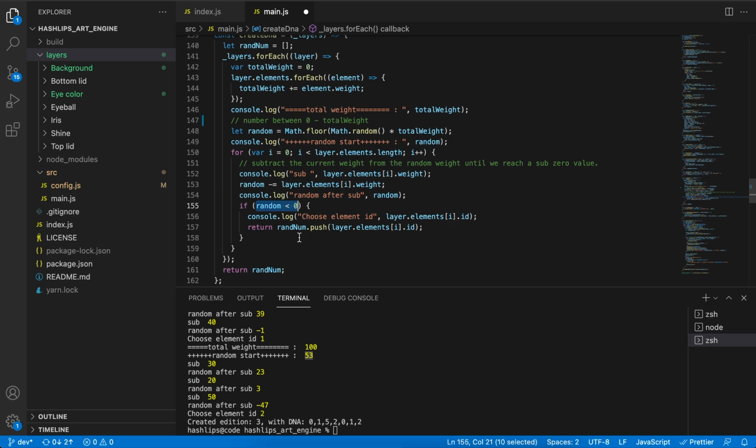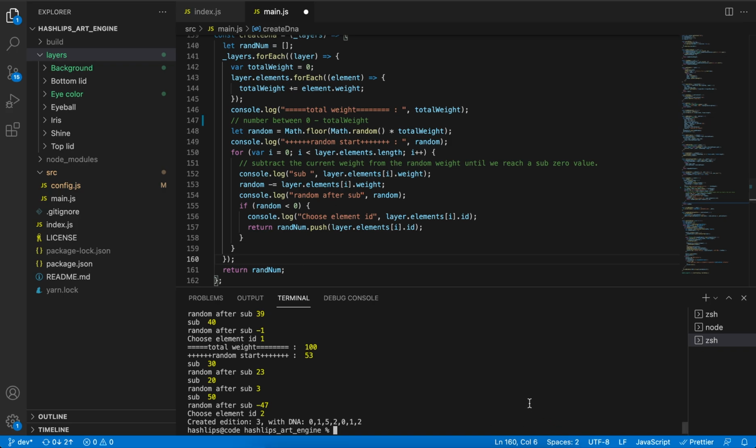All right? So here you can see for each layer, it does the same. It gets the total weight, finds a random number. It subtracts, it calculates the random number again. Then it subtracts that again, we're left with 3. Then it subtracts that again, and then we are left with -74, which means this is the ID that will get picked. This is just a special way for you guys to control weights that a random number should pick. It's a very interesting way, but indeed very special.